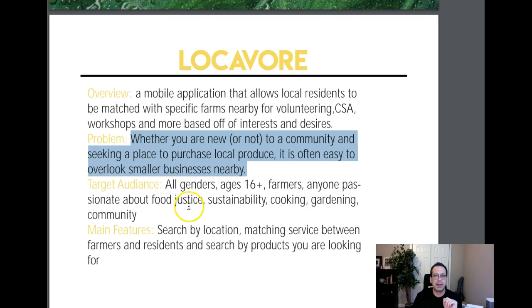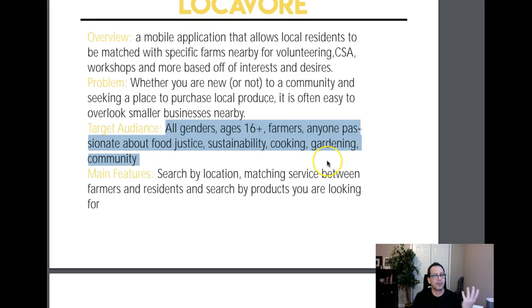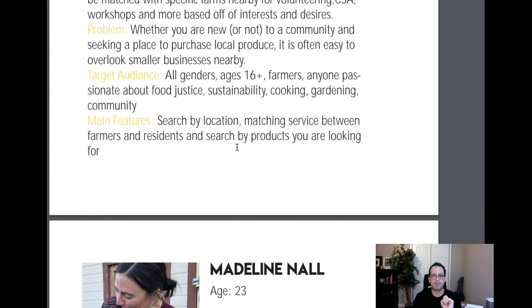Okay, target audience could probably be developed a little bit further. Now, one thing I recommend, this is a mobile app, right? So your target audience should be mobile friendly, if not mobile savvy. Okay. 16 plus, up to what? Let's really get that defined to a very high degree. Give us exact demographics on your target audience.